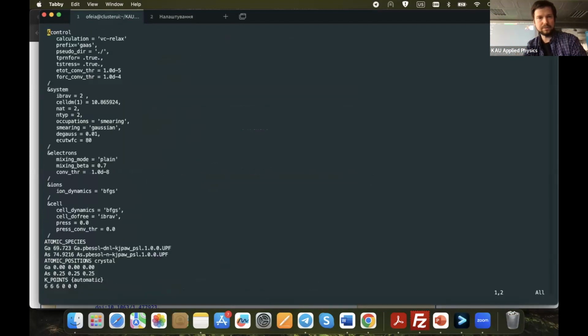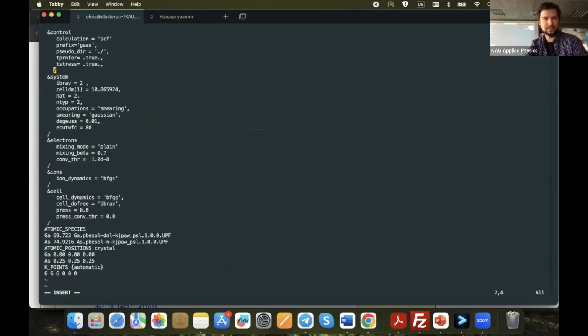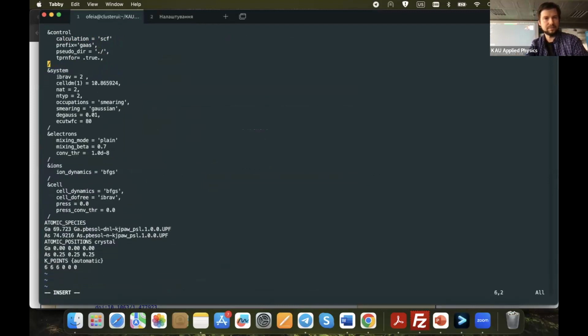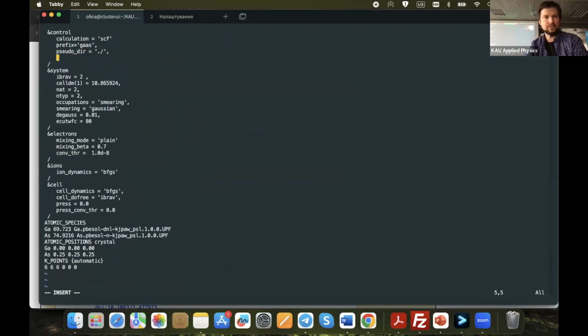So the calculation, we should change to SCF calculation type. Then we can delete all the stuff with forces and energies. And optionally, we can write verbosity high because it will give us a lot of useful information.